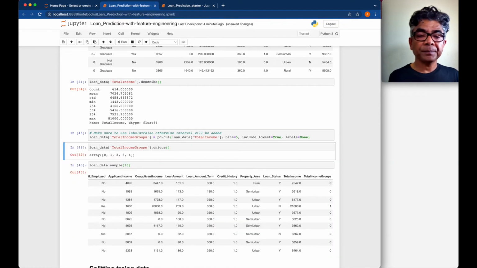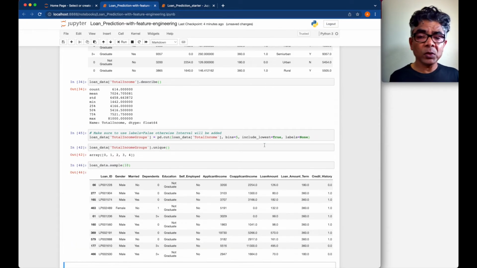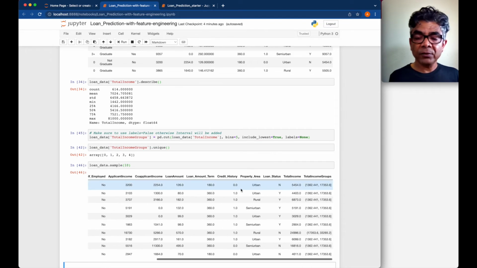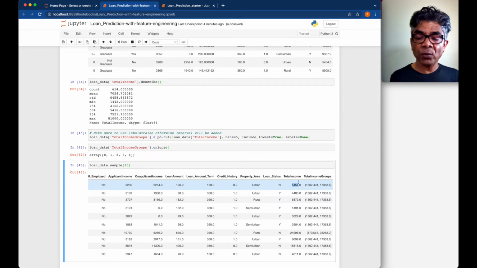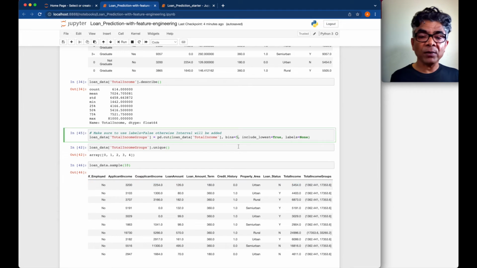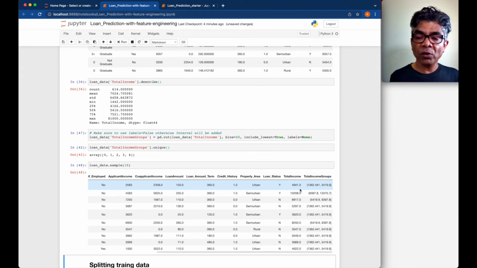Labels are none here, and after you made labels equals none, as you could see here, instead of the label, it is actually telling you that depending on this 5454 value, this value is in this particular bin range, and here the bins are 5. If we decide the bins are 20 and we use the same method, now you would see a little more granularity in your data. So now this 4941 fits in this bin. So you have a very good understanding of where these rows are being fit into depending on where this total income fits in that binning category.